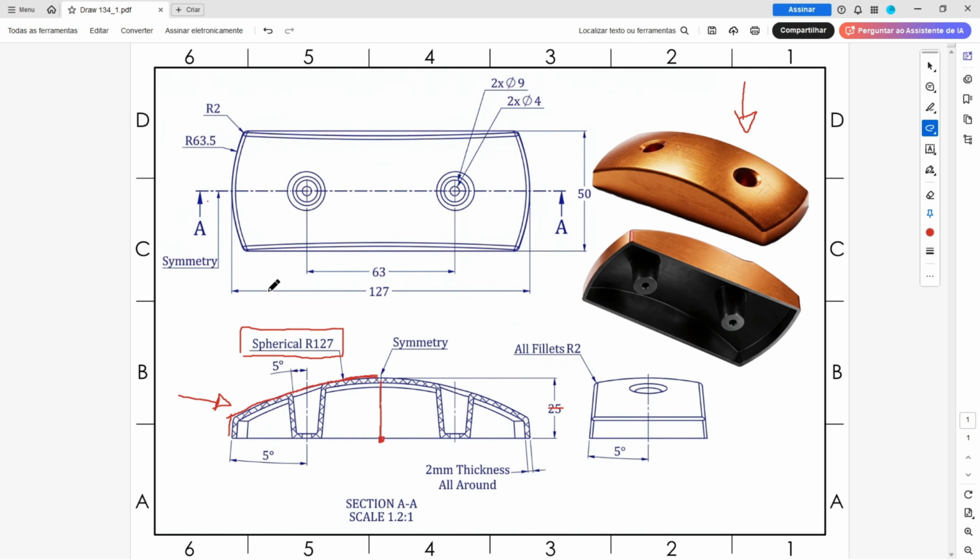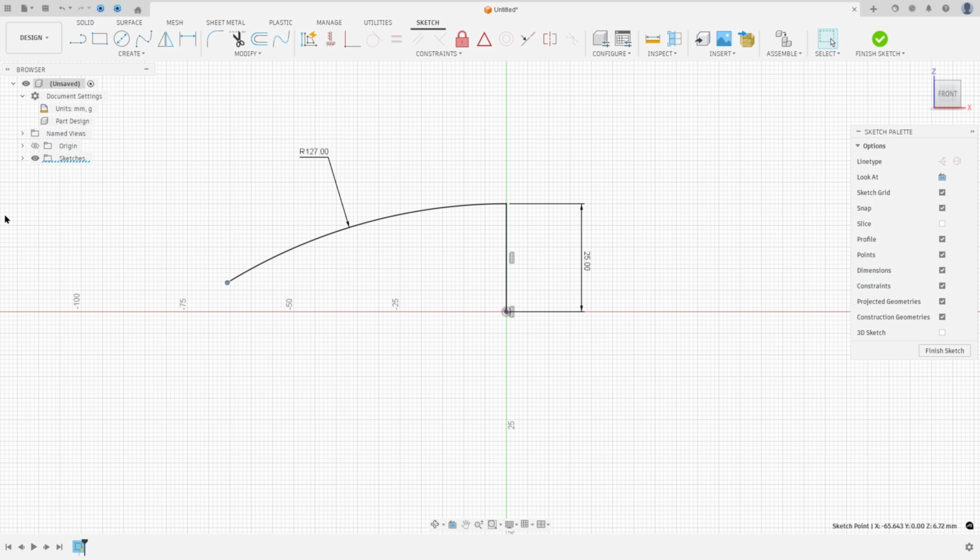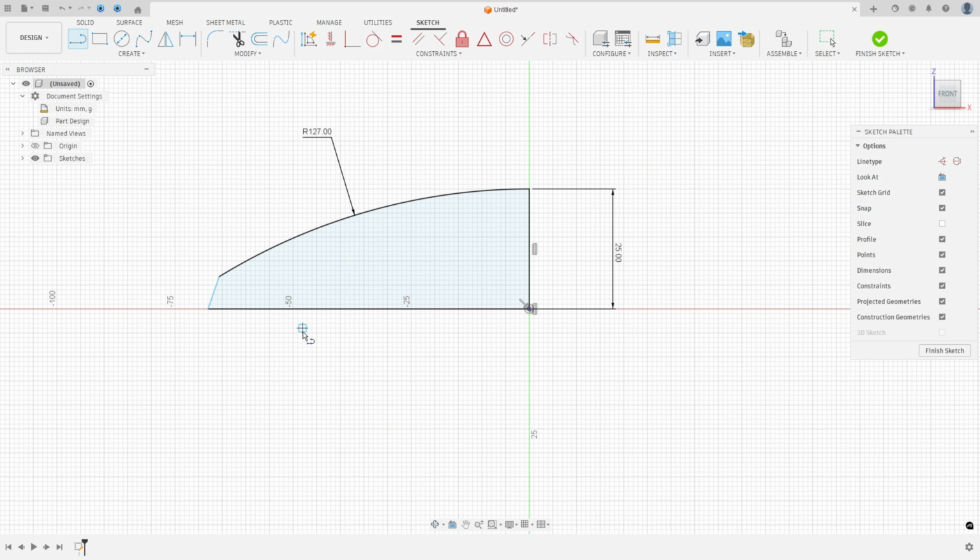And now we will create this line here. The length of this line is 127 over 2. And here we have a line here, and the angle between this line and the center line is 5 degrees. So select line, click here in this point, make a line here, and make a line here, okay? Go to sketch dimension.